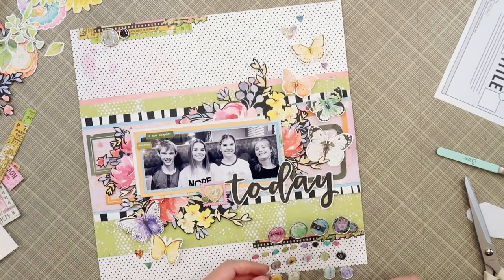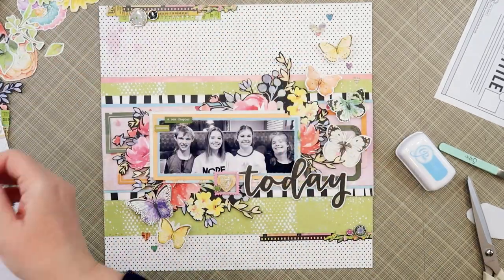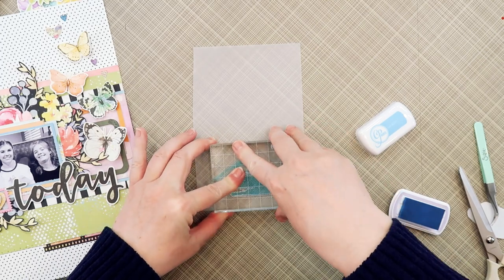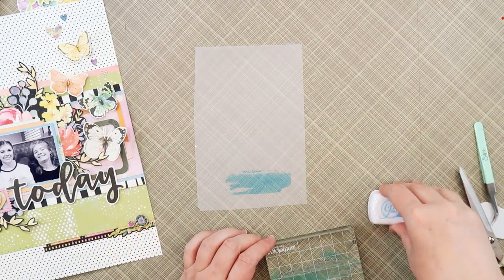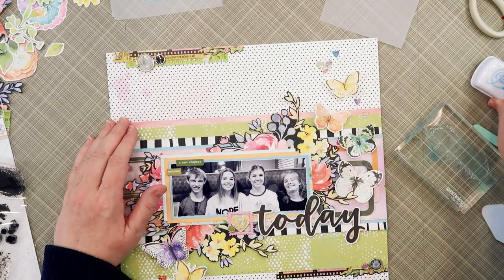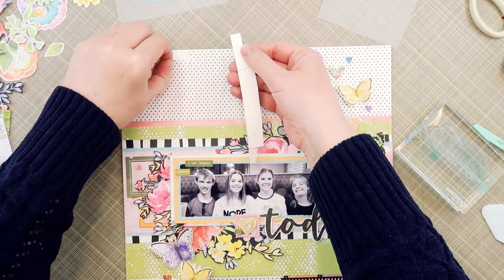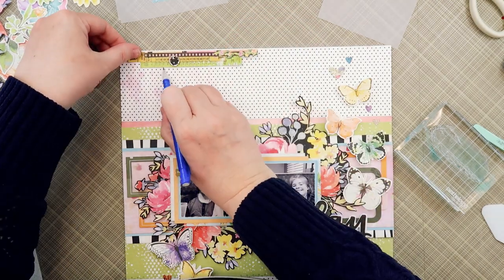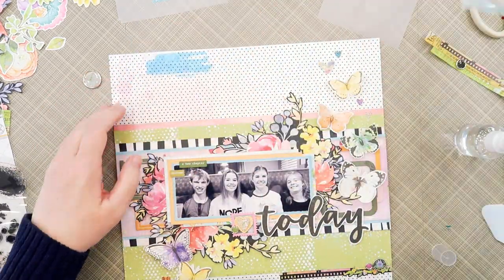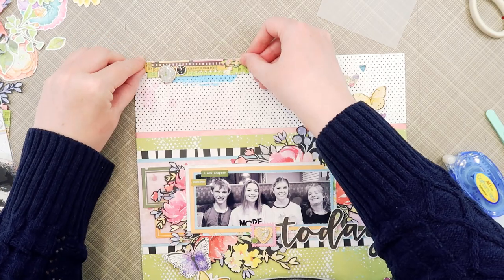I love the little shine the brad adds. After adding those clusters I thought they might need a little more. Because I put blue in the center of the page where I matted my photo, I thought I'd pull out the mixed media stamps and add just a little swatch of blue. I had some vellum sitting on my table, so I stamped a couple of pieces to hold up and check — and I liked it. So I peeled up the top cluster and went ahead and stamped it. Then I thought: why not fussy cut the vellum stamped pieces and place one at the bottom cluster too?